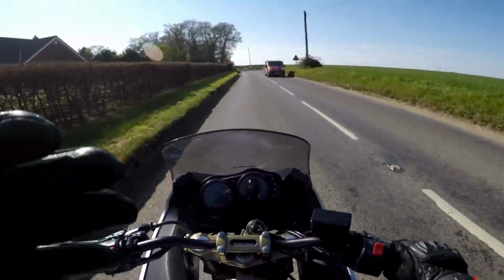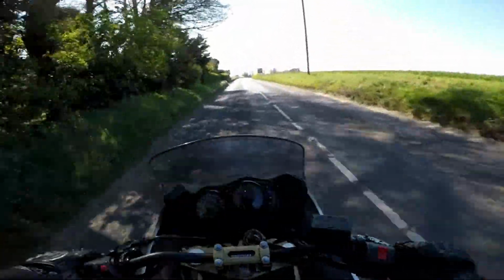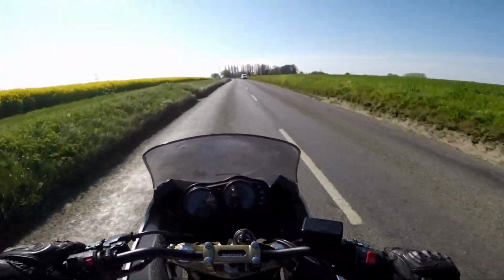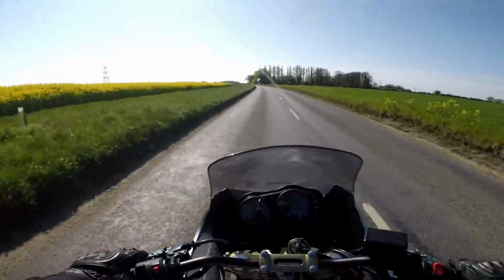Oh, my visor is full of bugs. I better check the camera. Yeah, hopefully the angle's alright on that as well. The problem here as well, there's nowhere to really pull over. Well, I even noticed that I could have bounced off into the bushes somewhere.